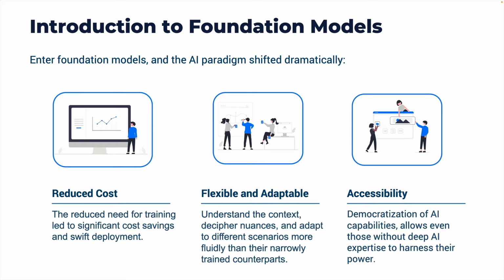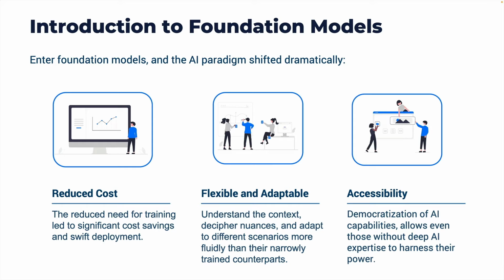So with foundation models, there are three major advantages. The first one is reduced cost. The reduced need for training leads to significant cost saving, and it makes the deployment very swift and rapid. So we have large model providers and platform providers, for example, Meta, Google, OpenAI, Cohere, training these foundation models and delivering the capability for fine-tuning these models for a variety of use cases. The cost of fine-tuning a model is far less than pre-training it or training the foundation model from scratch. So fine-tuning saves a significant cost by eliminating the need to pre-train the model.